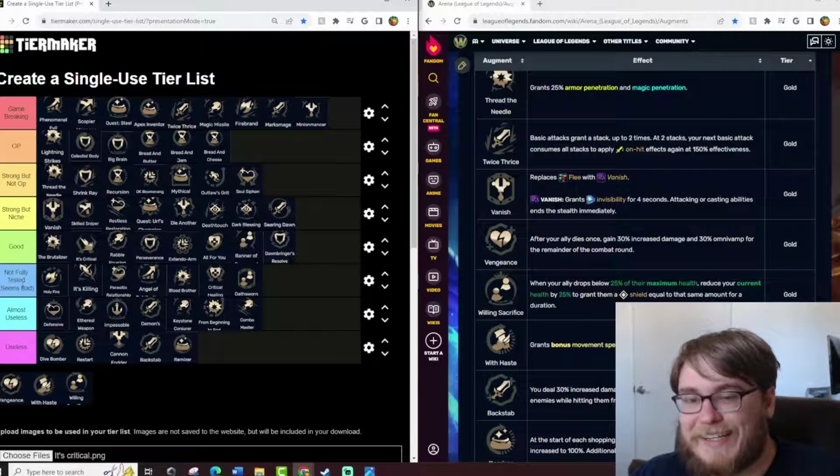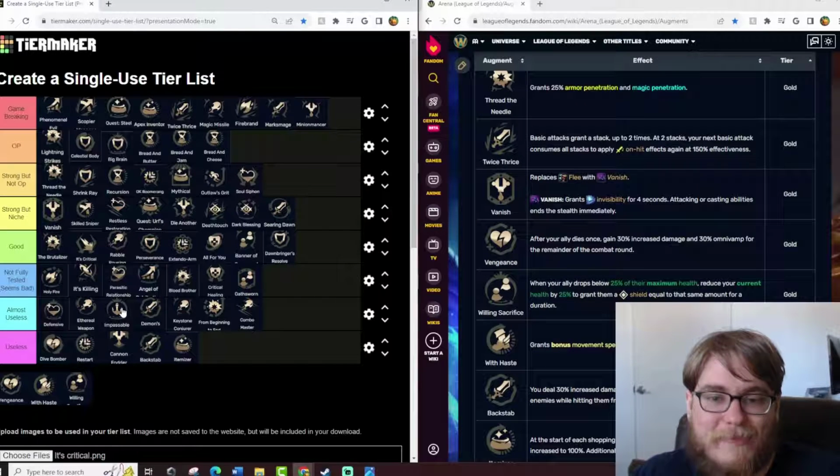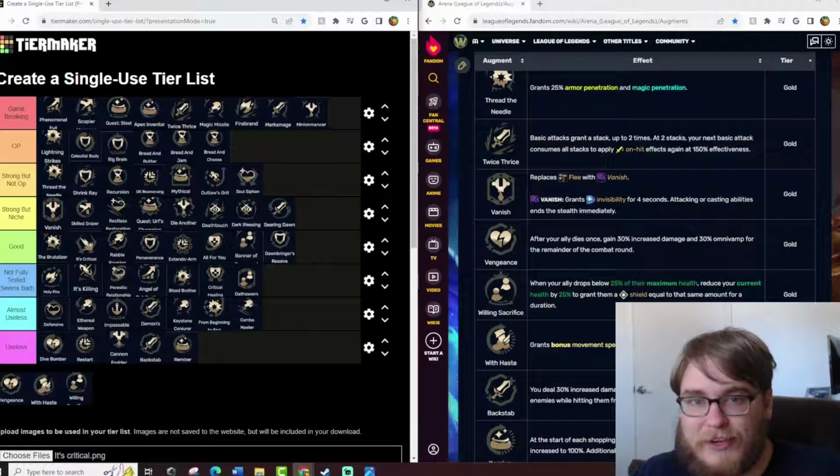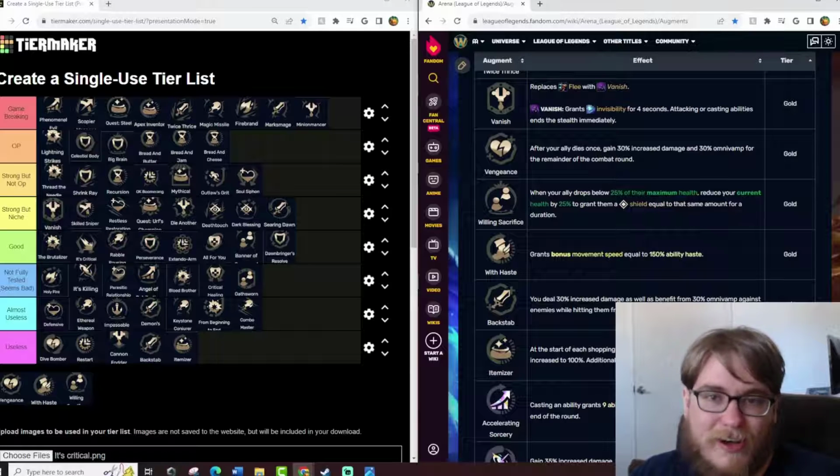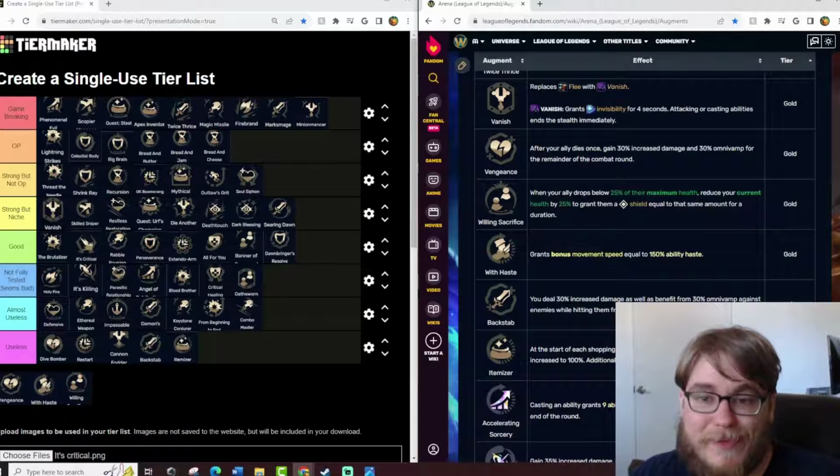But that's also more of a late game dream instead of an early game thing, because in the late game you would have enough damage to maybe one-shot them, but in the early game you probably won't, as you won't have enough items, and you'll just be down a gold augment, and you'll also be down the Flee summoner spell, which is very powerful. Similarly to Dive Bomber, we have Vengeance, which is an augment that gets better once your teammate is dead.